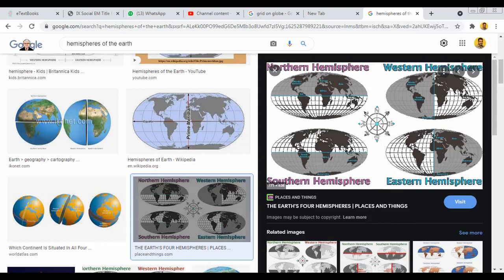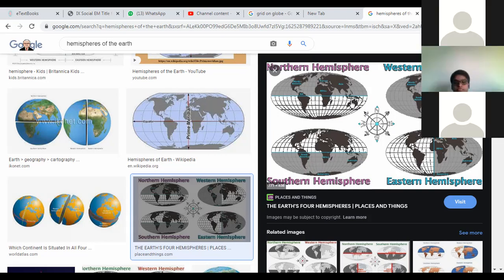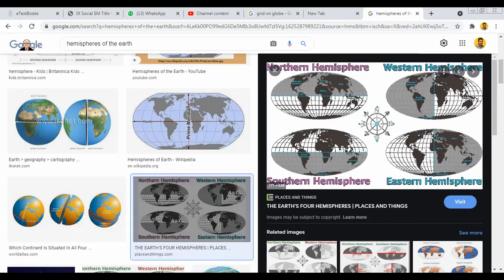Every longitude and every latitude has its own number with direction. If those are located on the north side, it is mentioned with north. If located on the south side, mentioned with south. And longitudes, if they lie on the east side, are shown with E, and if they lie on the west side, they are shown with W. So like that, every longitude and every latitude has its own number and own direction. That is more important.